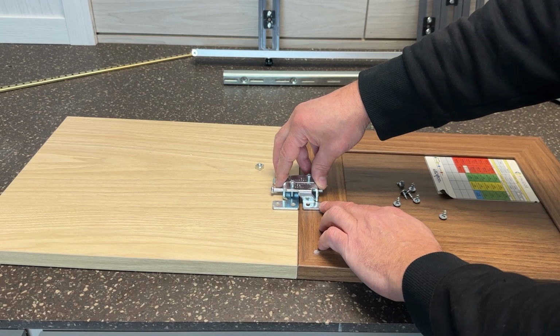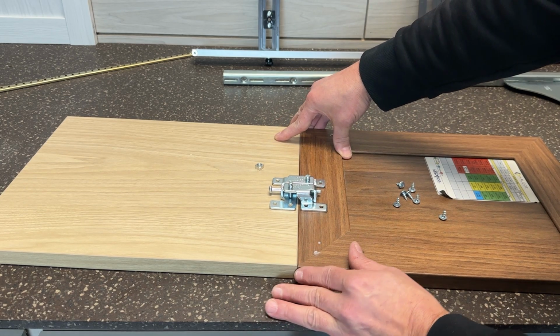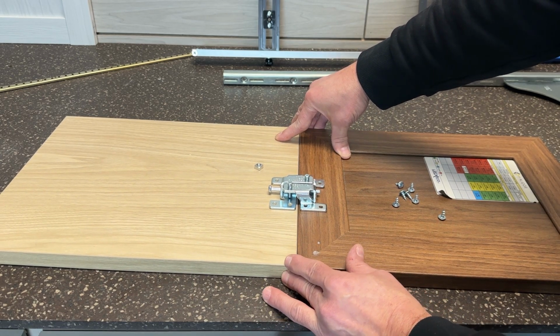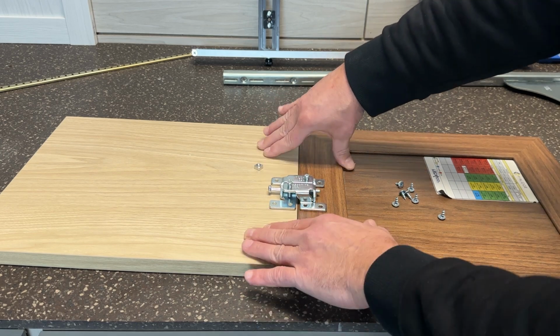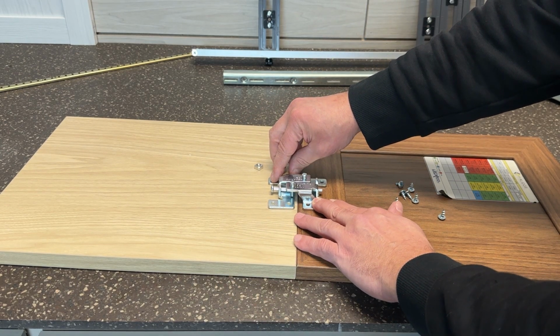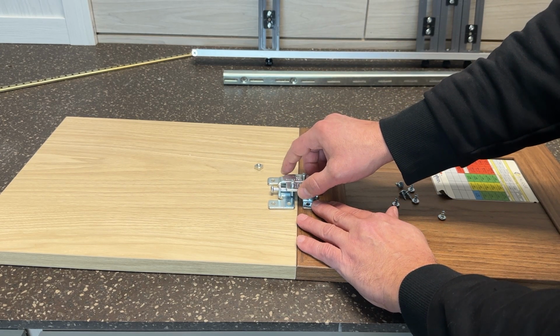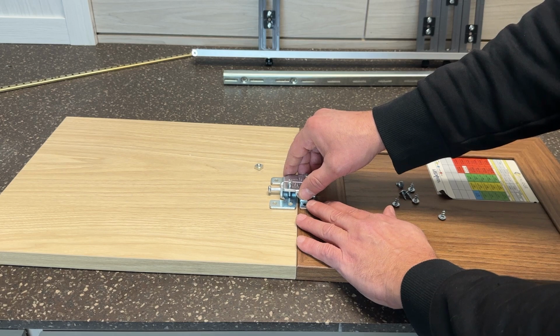All right, let's take a look at installing this. So you can kind of line it up, put your pieces that you're going to be joining together. I like to just kind of put them together. And then you can just back it away about 1/4 to 1/2 of an inch, enough to make sure you have enough room to tighten them back.